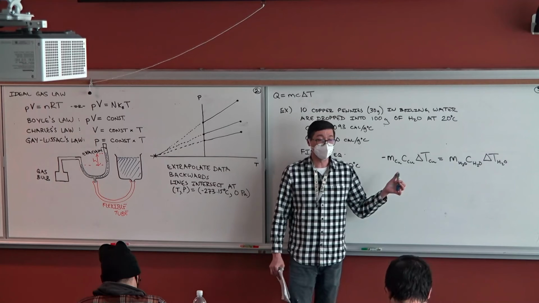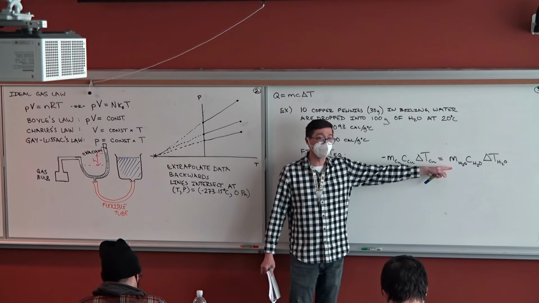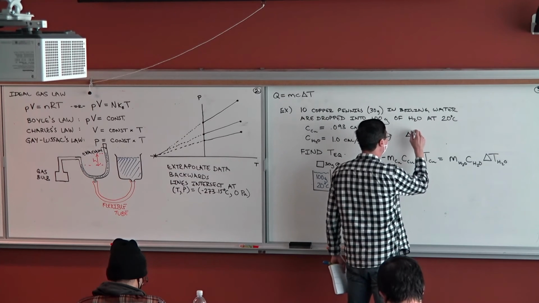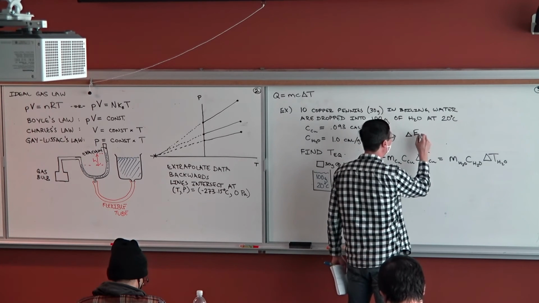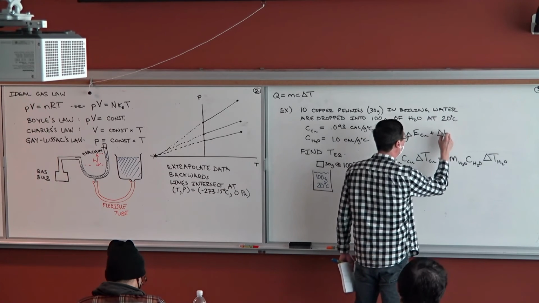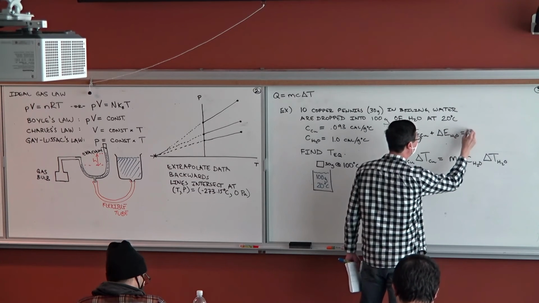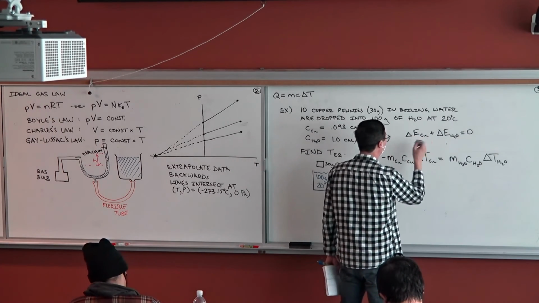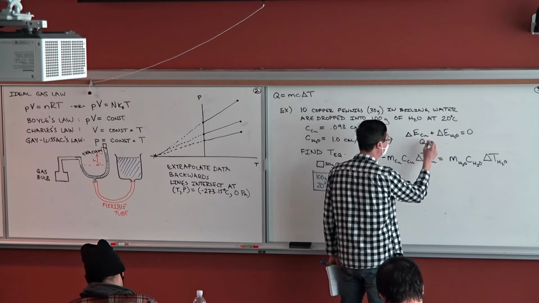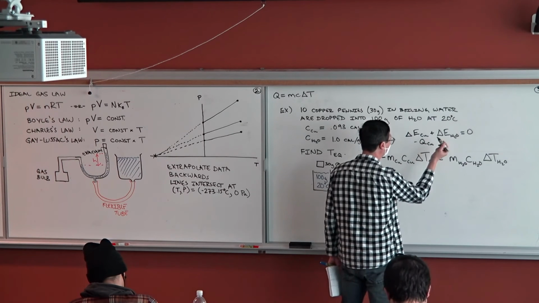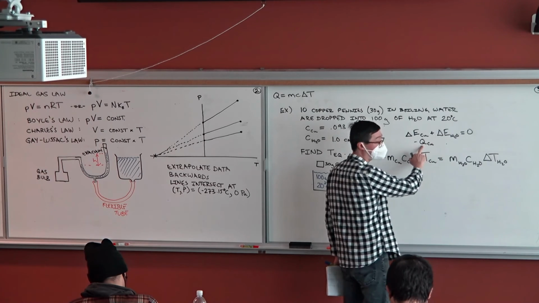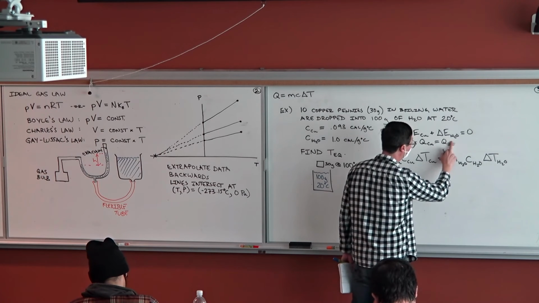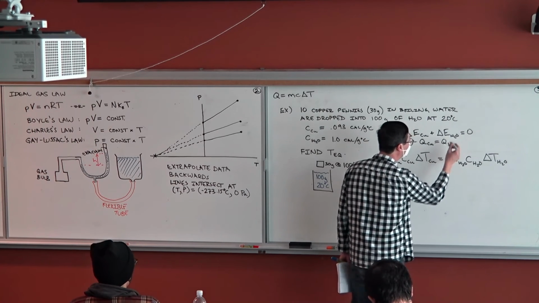If I was really doing a conservation of energy statement, I might put these both on the same side and say that the total change in energy, right? So delta E copper plus delta E water is 0. I can bring this to this side, and then I can say in this case it's the transfer, right? So minus the energy transferred out of the copper needs to be the energy that's transferred, not into the copper, into the water.